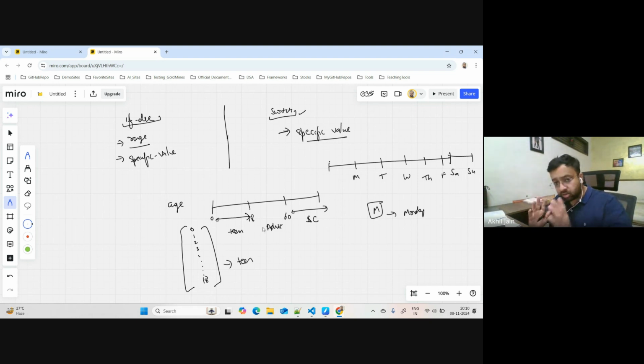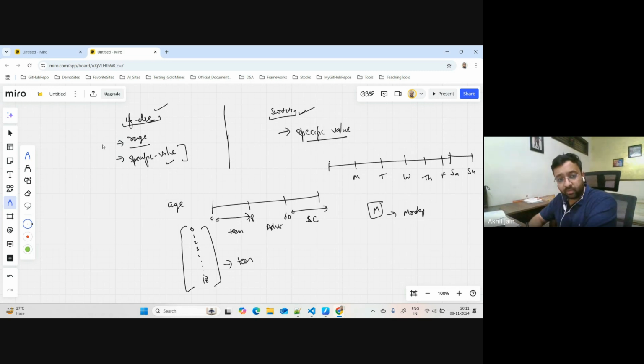So the crux of the discussion is, if there is a need when you want to work with a range, then you should always choose if else, because the switch statement can only work with a specific value. If you want to check specific cases, only in those cases will the switch statement make sense. But most people do this: because if else also supports specific values, you can still use if else for that part too. So it's up to you what you want to use. For the specific part, you can still continue with the switch statement.